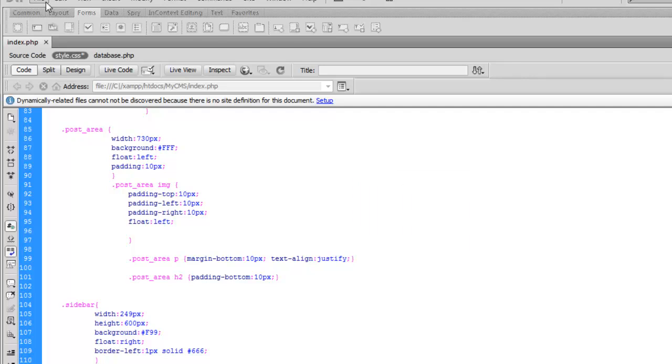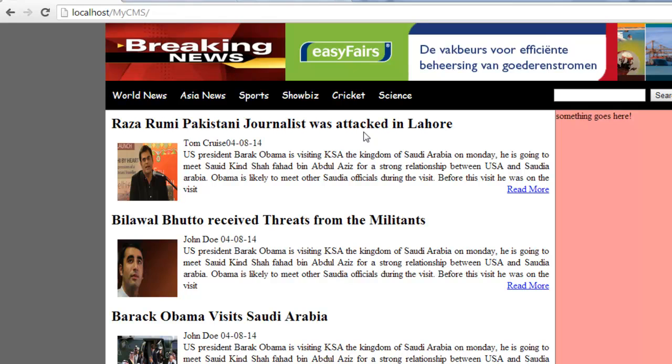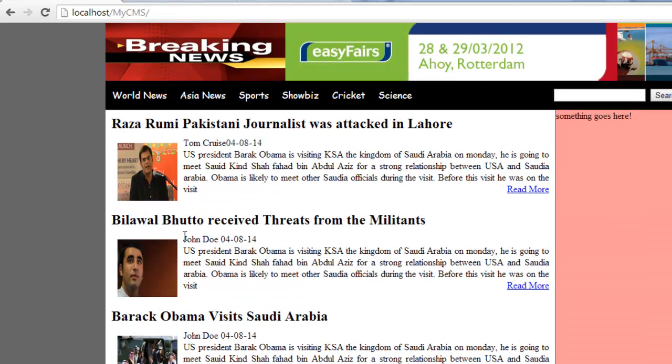Justify means the text right over here will be justified. Press it and you see now it's justified. One more thing, if you have not observed yet, you can observe now that whenever you refresh the page, it shows you 5 different records or different stories from the database, but randomly, differently.